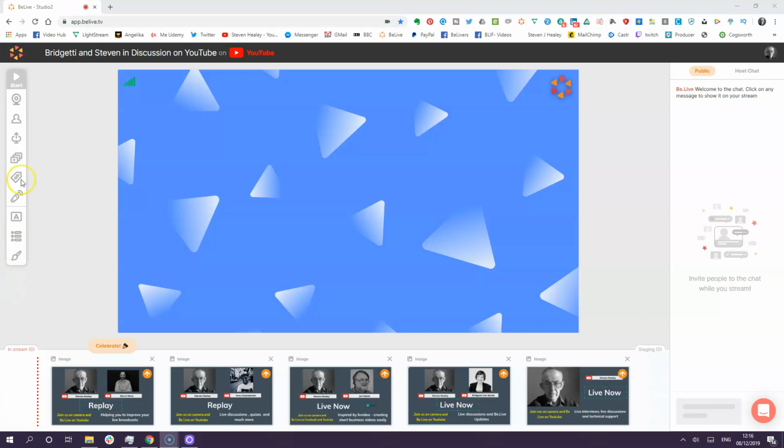First thing you can do is add your camera. Now, when I say camera, it can actually be cameras. You can have as many different cameras from your own side as you wish. So you could have your main camera, you could have a mobile camera, all linking in to the studio. And you could have cameras at angles. You could set up a professional setup with cameras capturing every aspect of your broadcast.